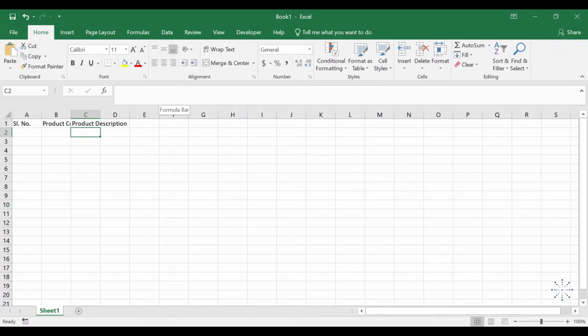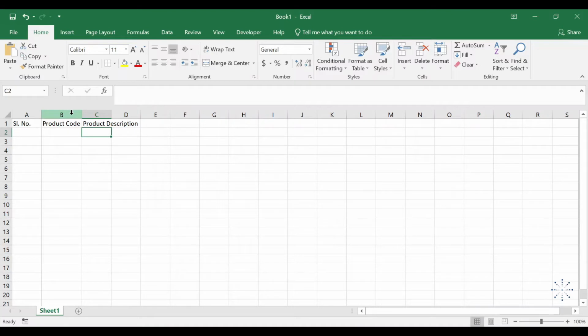Let's continue and enter product description in cell C1. Now, if you see, the product code and the product description are both overflowing into the subsequent columns, which does not look nice and makes the data in these cells unreadable. To resolve this, we need to resize the columns so that the entire text is readable. To do this, place the cursor at the end of the column name that you want to resize. And once the cursor turns into a double-sided arrow like this, just double-click and the column will resize. Do this to all the columns that you want to resize.